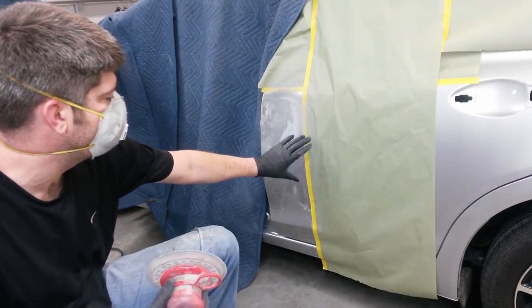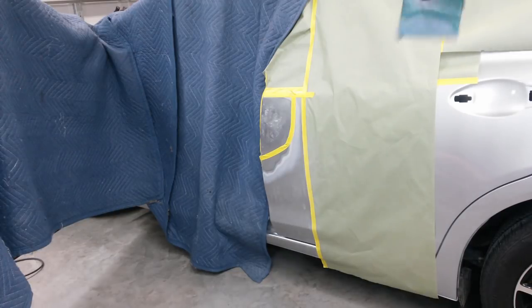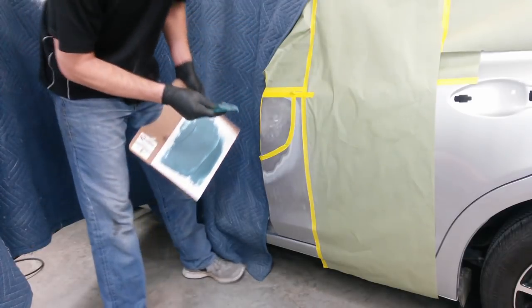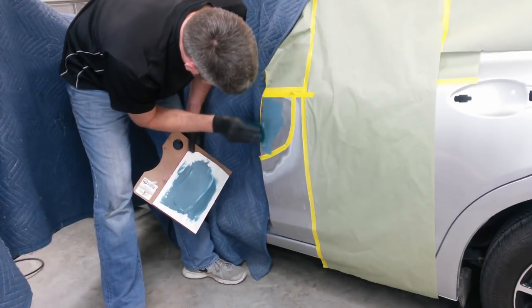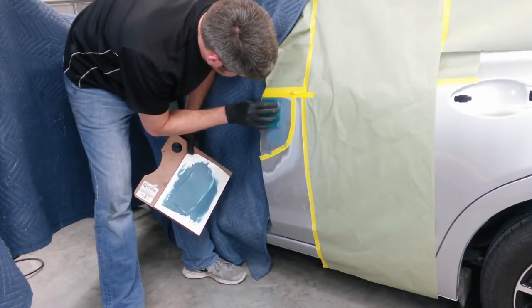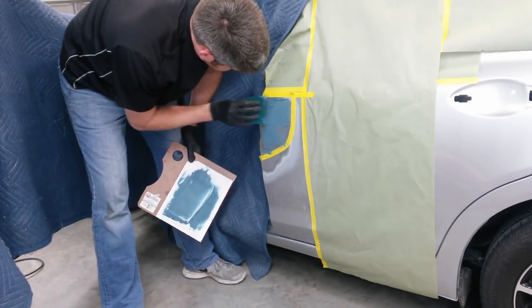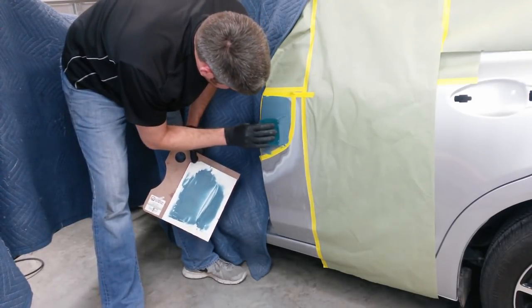Going to continue pulling that edge out, opening that up. And I'll have some fiberglass filler in just a second. I'm trying to stay within that tape right in here. It's just kind of my guide to where I know I don't need it past. Pull it in real tight. Make sure it gets in all the grooves. Start building it up. Most of this will come back off. It'll look like a lot up front, but it'll come off in a minute.